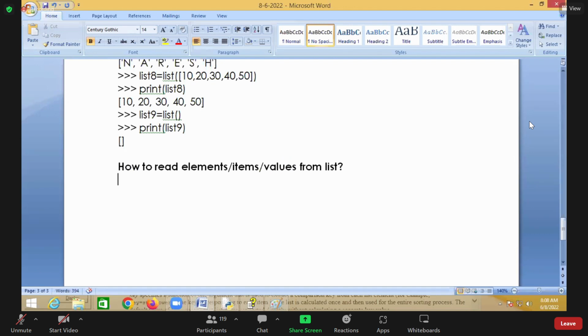So why are you reading them? To perform certain operations, right? You create a list, and after creating the list, you read each and every value and perform certain operations. So how to read elements or items or values from the list?